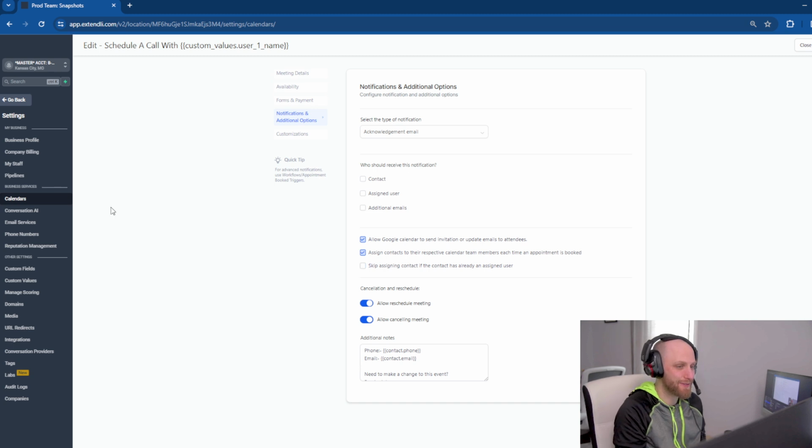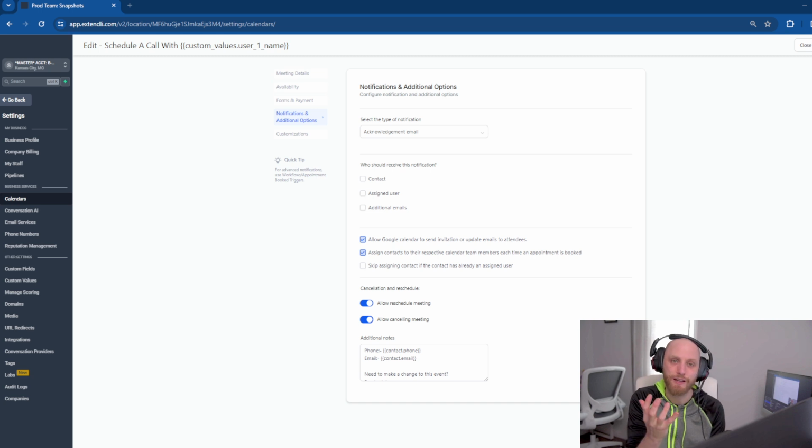So hopefully that was all clear. It's a little complicated to explain, but essentially what you're basically doing is adding an assigned user action, or deleting that assigned user action if you don't need it, and then making sure that the calendar they're being rebooked in, or whichever calendar you're using for this module, has the appropriate setting there.